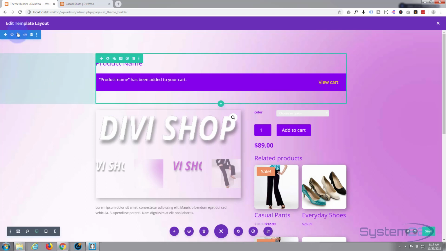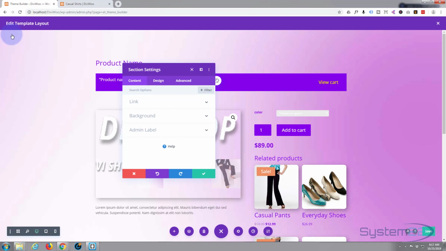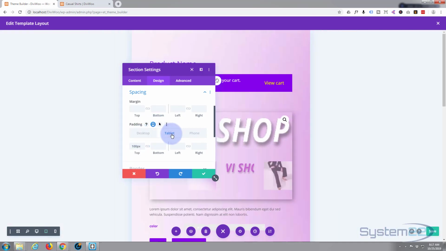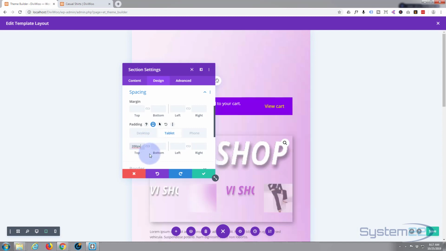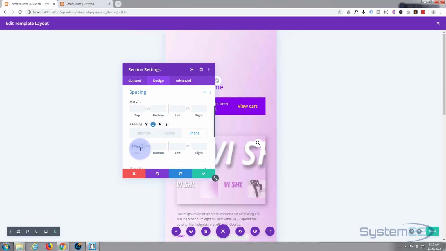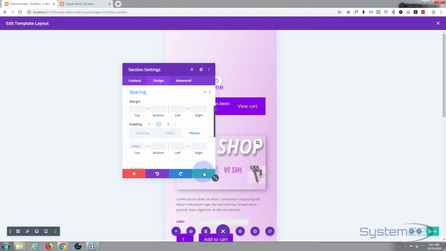Here's the theme layout. We've just added that padding. Let's go to design, to spacing again. There's the padding we used for our desktop version. If you click on the little mobile phone icon there, if it's not there, just roll over the word padding and it'll appear. So for desktop we got 100, which seems right. For tablet, let's give it 200. And also for phone, it'll automatically populate it with the last one you put in there. So let's try that. Let's save that.